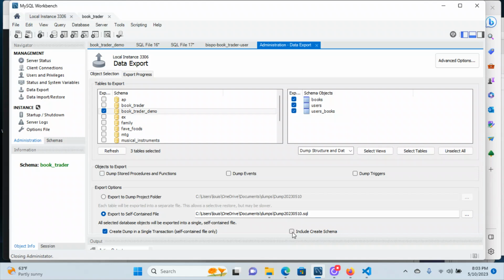I'm going to have you guys check this one too. I usually don't if I'm backing something up, because I'm in the habit of, if I have to restore a database, I will create the new schema just in MySQL and then import the data to that schema. But even though I should know better than to try something new in the middle of a demo, I'm going to go ahead and click on this, and we'll check it.